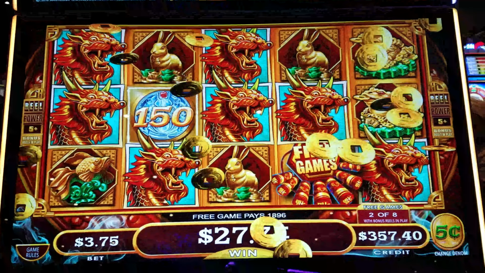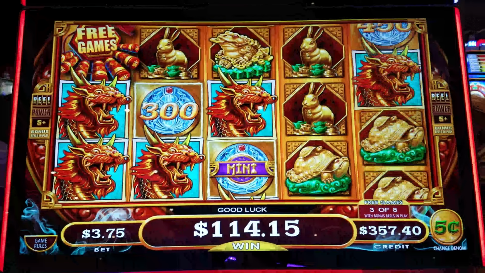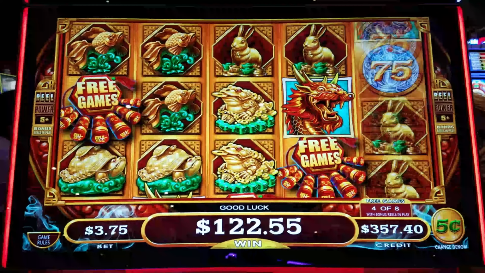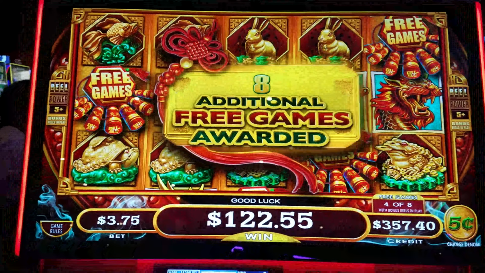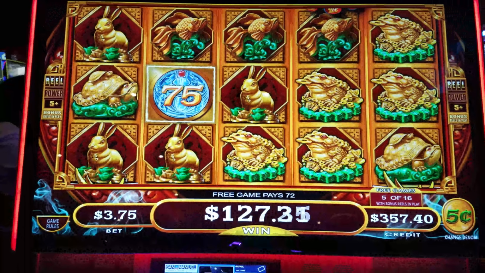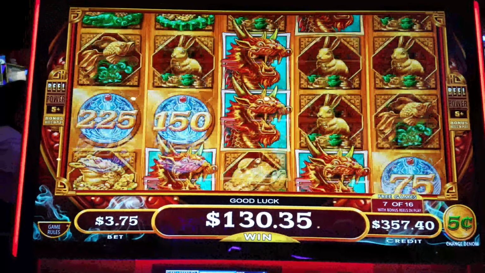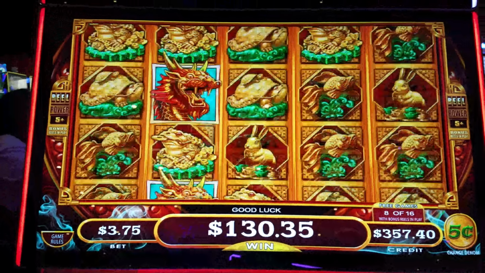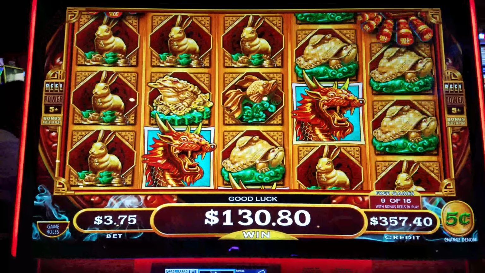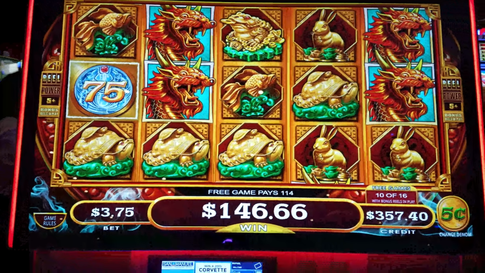All right, that's about a $100 hit right there. Almost. $8. We get a re-trigger, come on. Oh yeah. That's what I'm talking about. 8 more free games, let's go. $3 there. Ten games left. All right, come on, no dead spins. About $15 right there. 6 spins left.